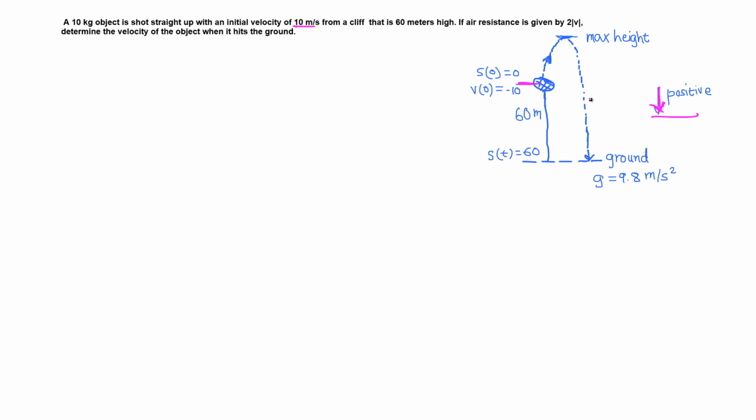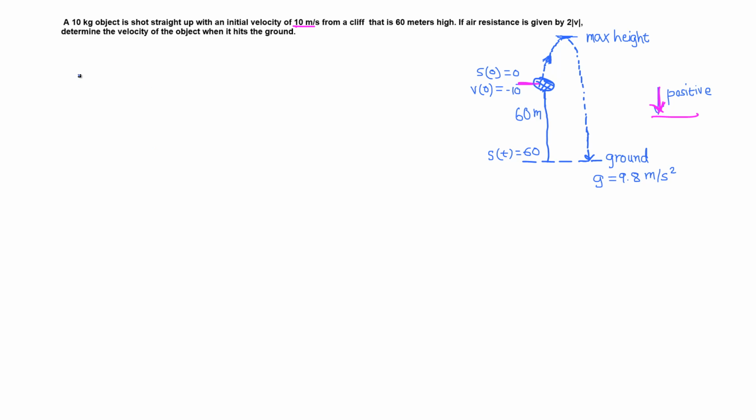Okay, so in this case we have basically two motions, going up and down. Going up means velocity will be negative, going down it will be positive. But we just set up one equation for the first part, going up, and that will take over everything. And that is given by Newton's second law of motion. The force is mass times acceleration.